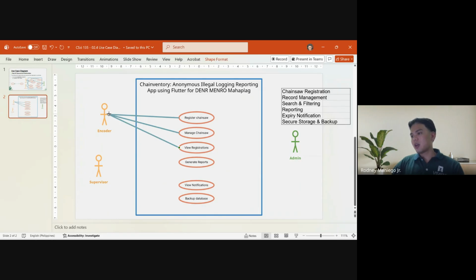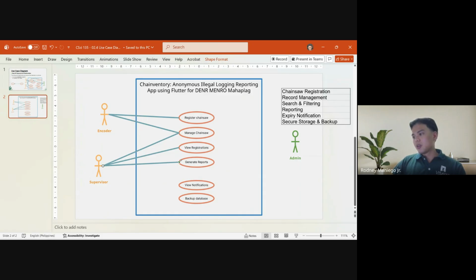Then the supervisor, depending on the context of the project, should converse again with the client and present his own use case diagram so that they can have a common understanding before continuing with the software development.